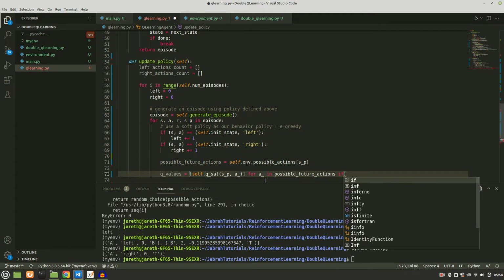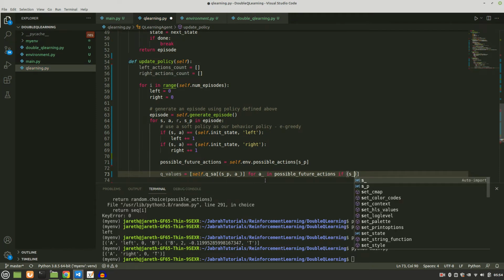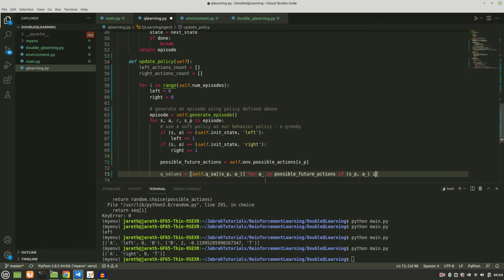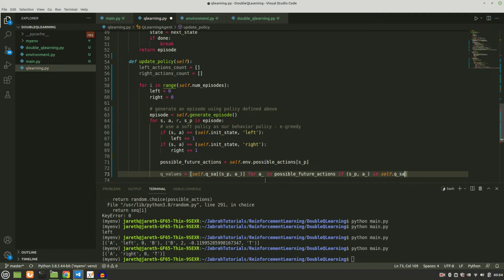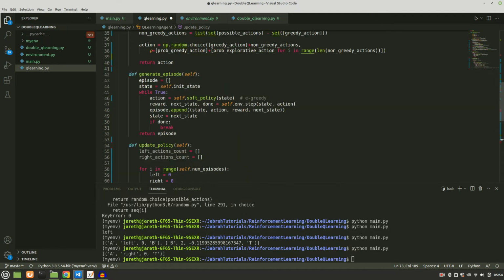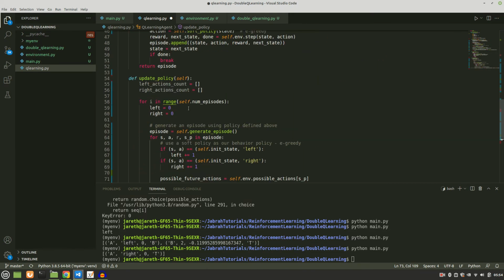So basically what we're doing for Q values, we're just taking the Q values using our policy here, the Q values we defined here.